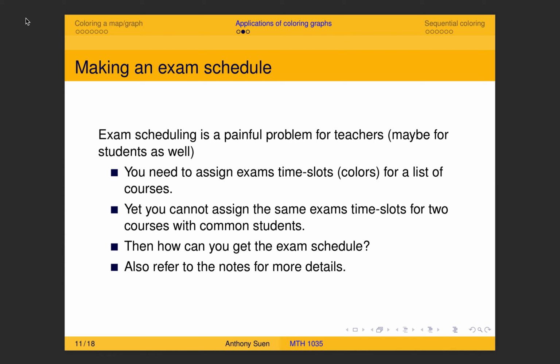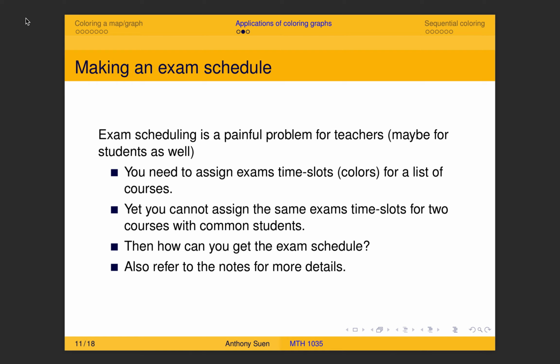For example, you have a list of courses. Then you have to put some time schedule, I mean time slots, to the courses. Then how can you do that?